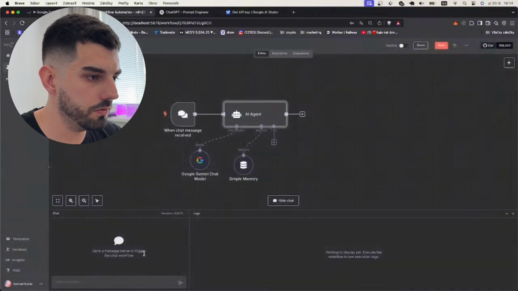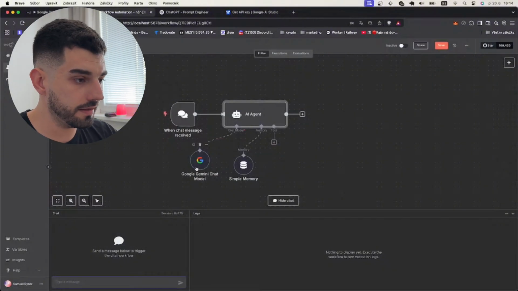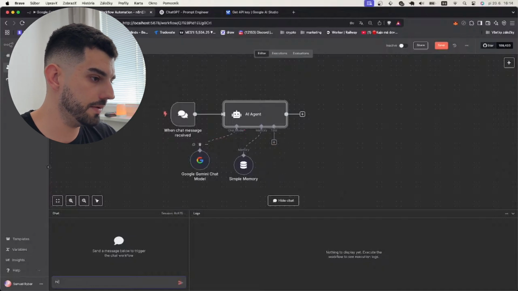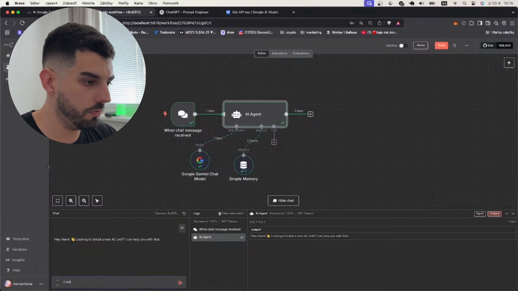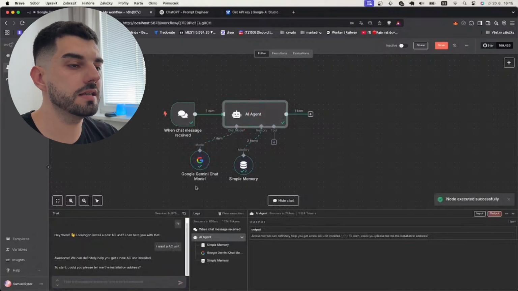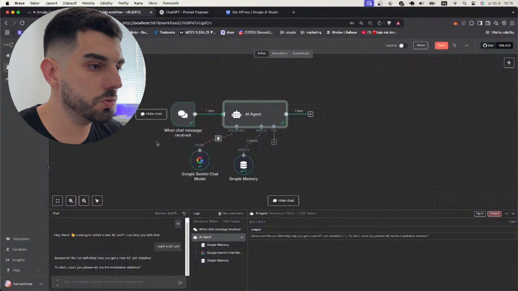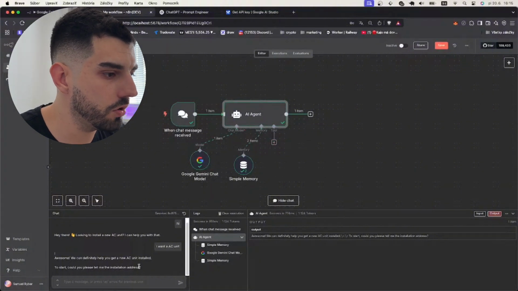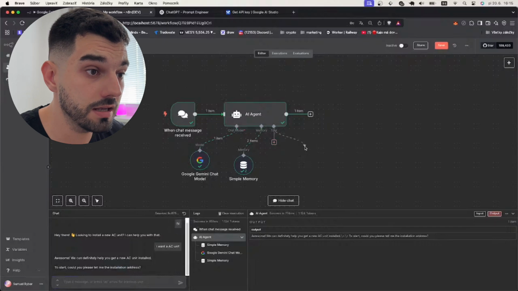So we have this now, and we can even test it. We didn't connect the Google Calendar yet, but we can test it. We can say, hi, we can say, I want an AC unit. Okay, so we can see that it actually works. The chat itself works. Everything works, messages are saved in the context, and it goes straight to asking me for the address. That's correct, everything is correct.